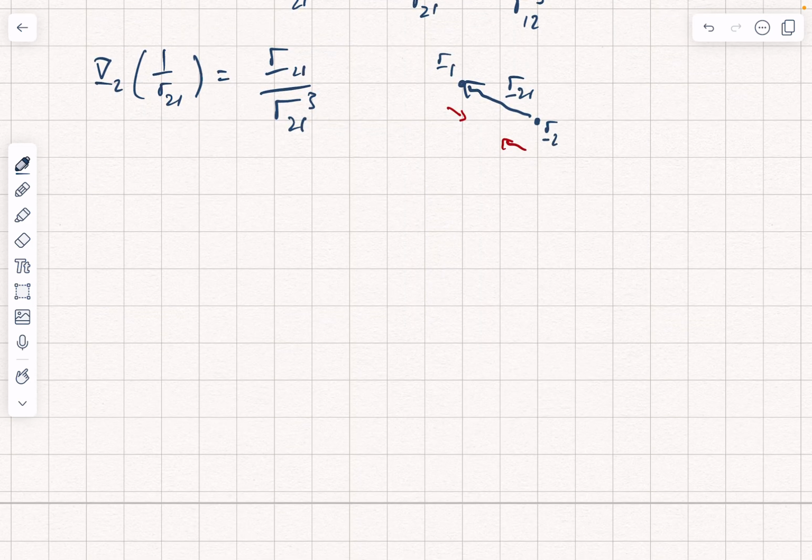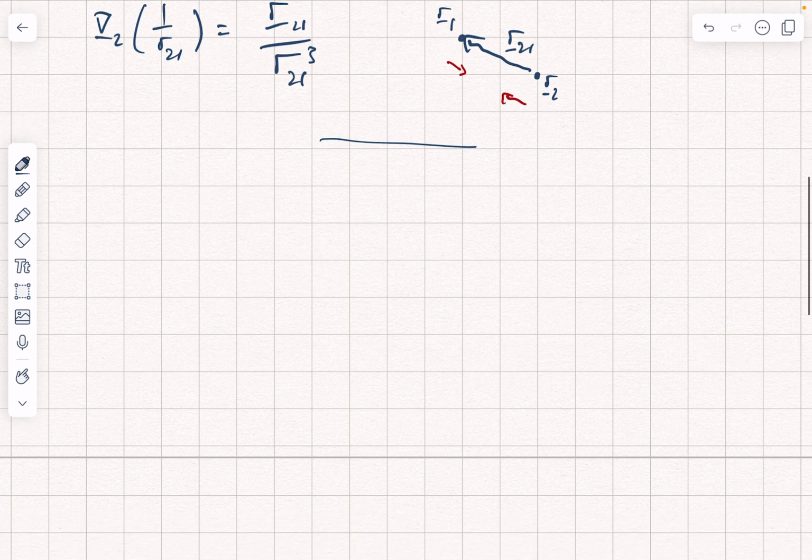I'm now just going to make a couple of notes on the differential identities. The differential identities I'm going to consider are the following. First of all, we've noted that the curl of the grad of any scalar function is always equal to 0. And we've also noted that the divergence of the curl of a vector function is always equal to 0.